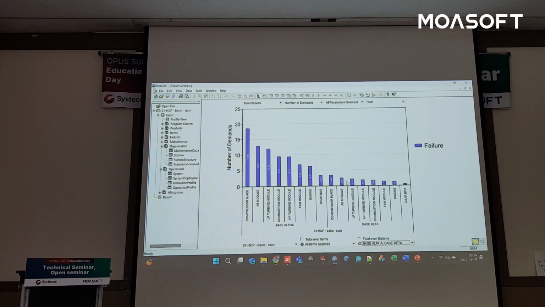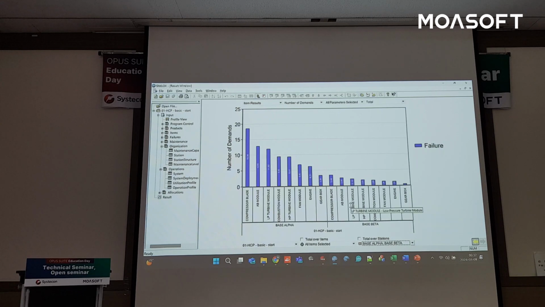And we see for the alpha and beta base how the demands are aggregated. Here we're looking at total. We see that for the compressor plates we have 18 failures over this scenario, and for the beta base we have 3.4 failures because we have fewer systems there, so we will also get fewer failures.